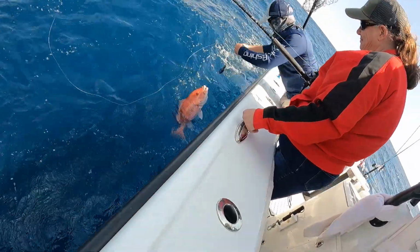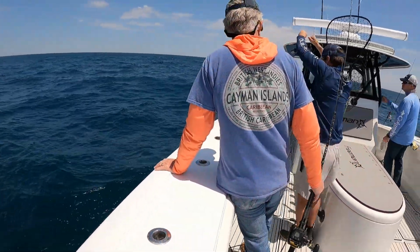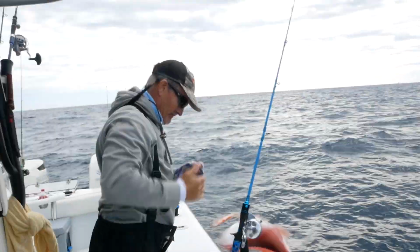Okay. We caught about 20 snapper on this trip that we didn't put in the video. They were really thick, and we caught some really big snapper as well. I wanted to show the viewers the system for maintaining this live bait, keeping it in quality condition, which is very important.